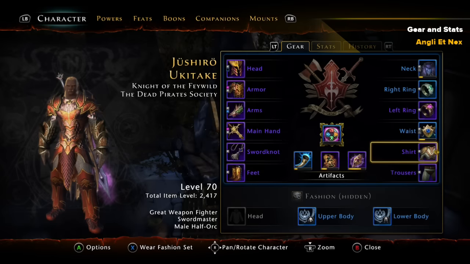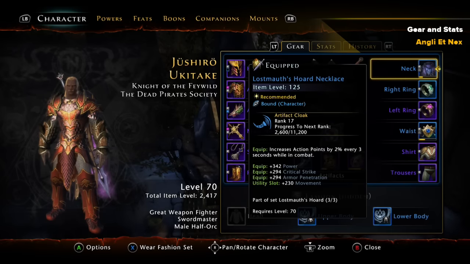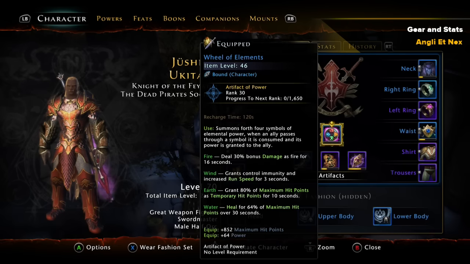I'm running the Lostmauth set, so Lostmauth Horn, the belt, and the neck piece. But endgame, you will switch this out for the Orcus set. I would probably switch out the Lantern of Revelation for the Orcus Shard, just because having the power and armor pen from the Lostmauth Horn is always very nice.